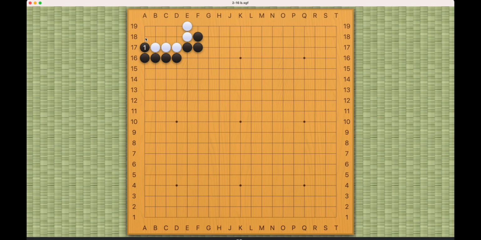To try this decreasing eye space move and do this, right? 1 and 3 is the worst that black can do. What black needs to do instead is to capitalize on white's shortage of liberties and find a way to kill white and not to play the ko.